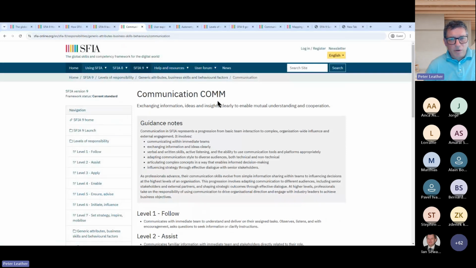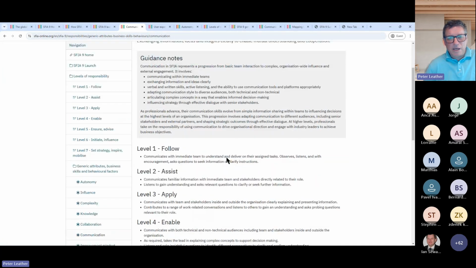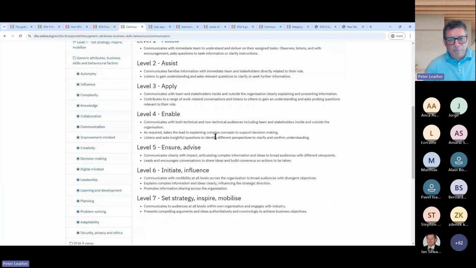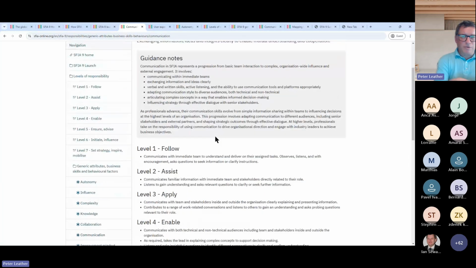So we've got the same look and feel. The name, the code, short description, guidance notes about what SFIA means for that, and then the levels there. So what we're trying to do is give people a really useful way to get hold of and consume what's within SFIA. The principles haven't changed. The mechanism of working hasn't changed, but we're trying to make it much easier for people to use, based on the fact that we see people coming direct to these pages.